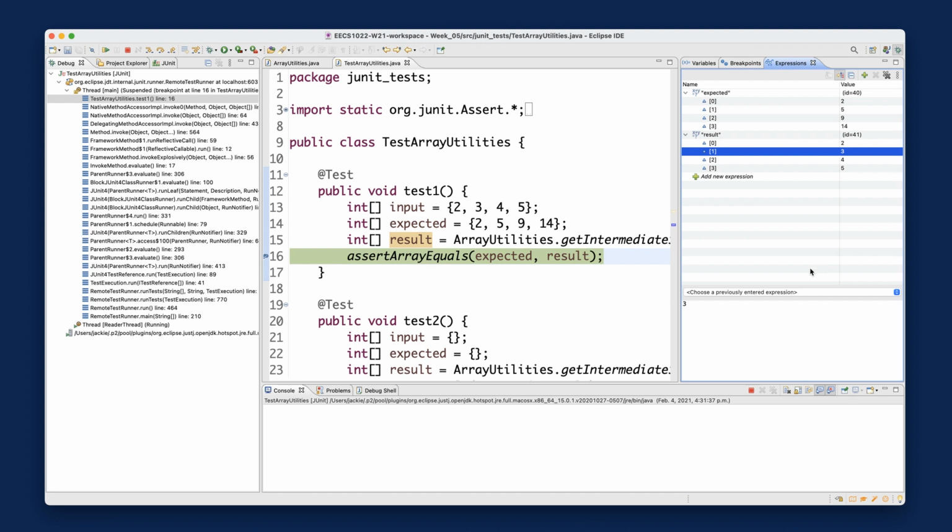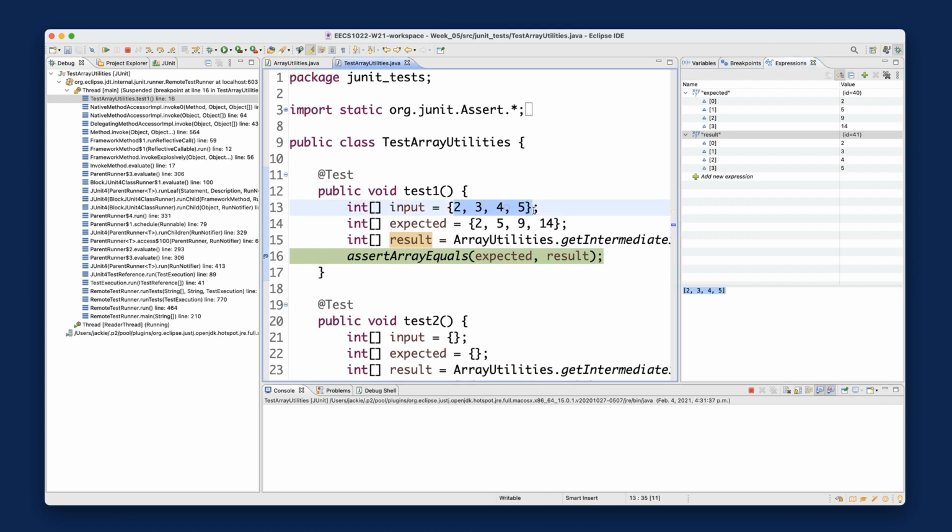But I would say if you use a debugger and pause over here, it's much easier for you to see exactly how the two arrays look. And that might just give you some idea about what may have gone wrong in your code. Because in this case, you can see the result is simply just the original array over here, 2, 3, 4, 5. Whatever the input was, it simply gave you back as the output. So there's definitely something wrong. There's no accumulation in the method.